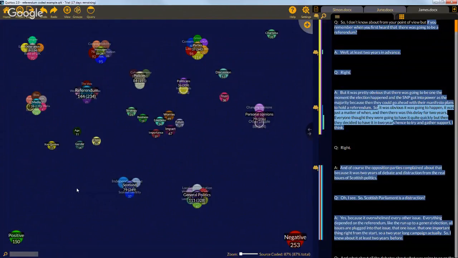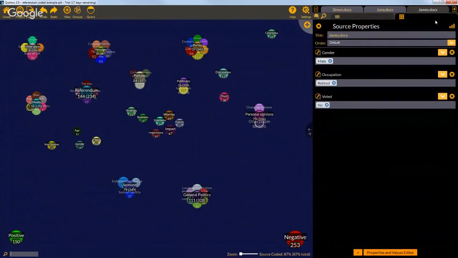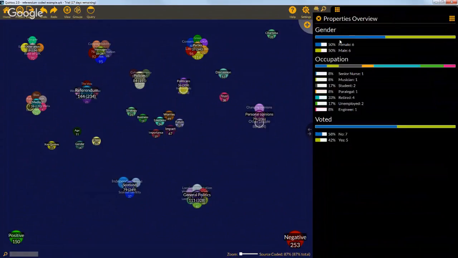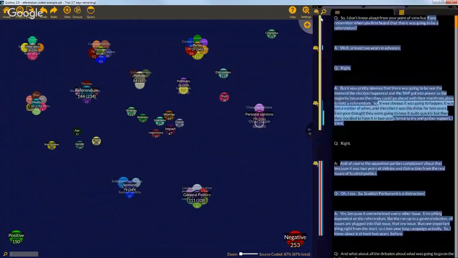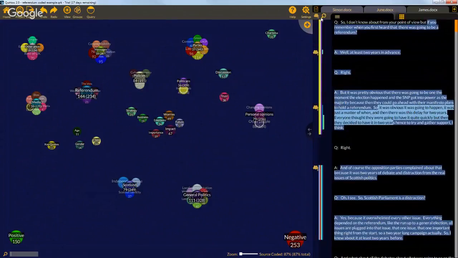Now, another new thing that we have for the quirks is the Quirk Properties. So let's have a look at these because it's quite interesting. Previously, we had the source properties, so you could look at the source properties across the whole document. So for all of our sources, 50% of them are men, 50% of them are female. Well, we can also use that in the query view, and we can see results just by the women, but we couldn't see that particularly by the coding. But now we can. So now there's a new way of looking through that.